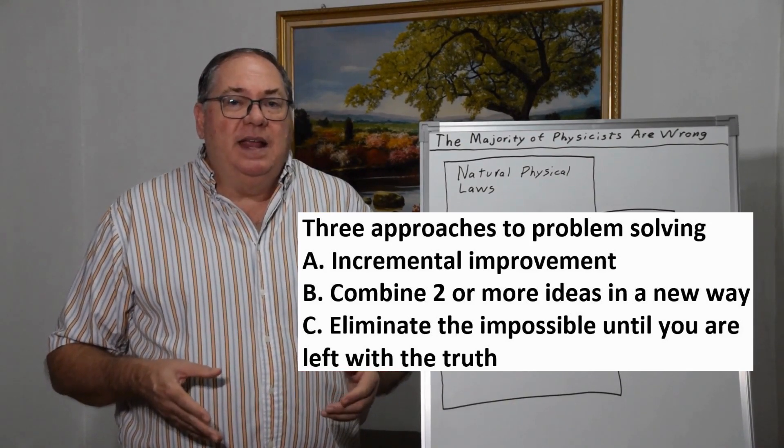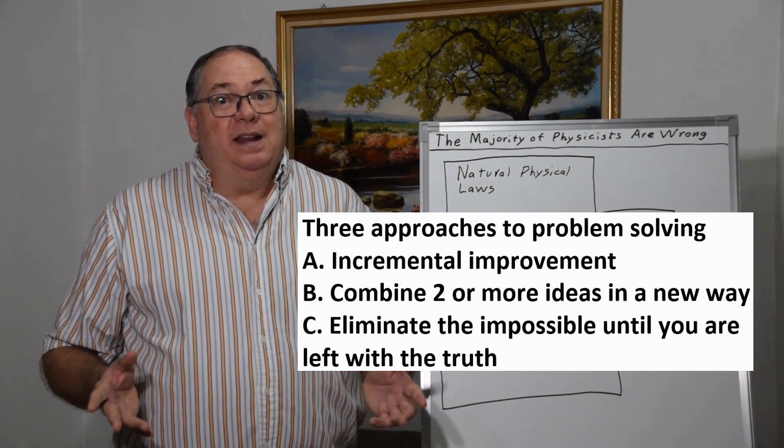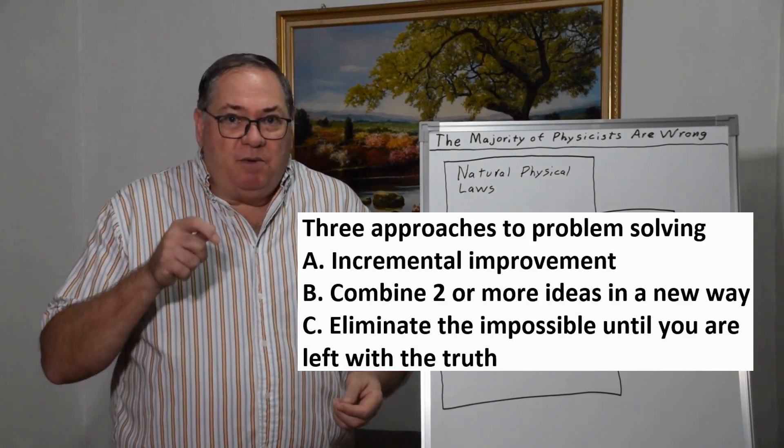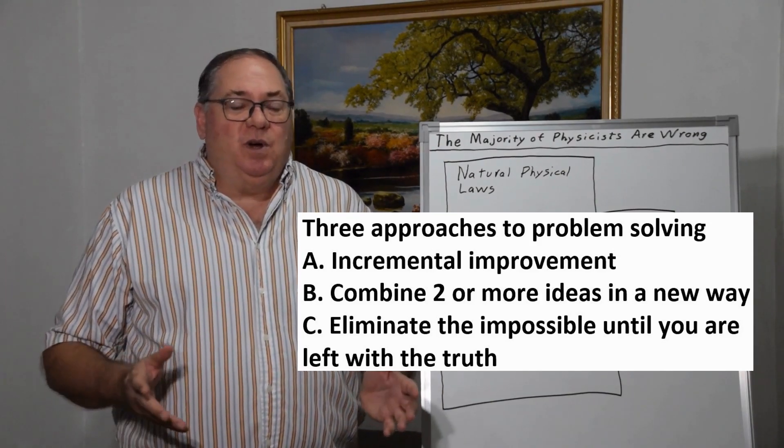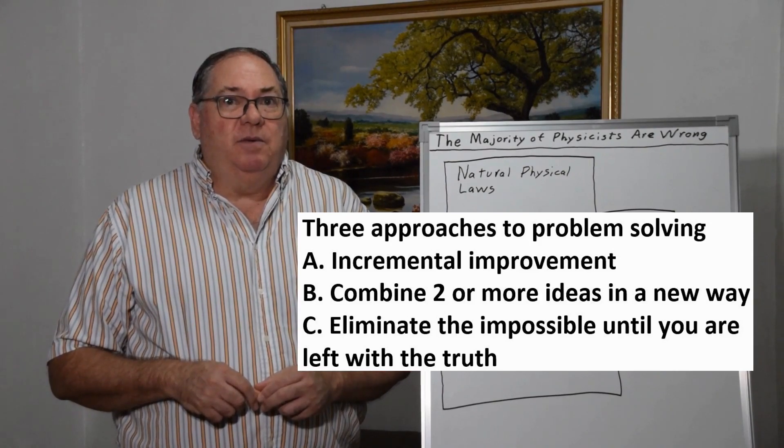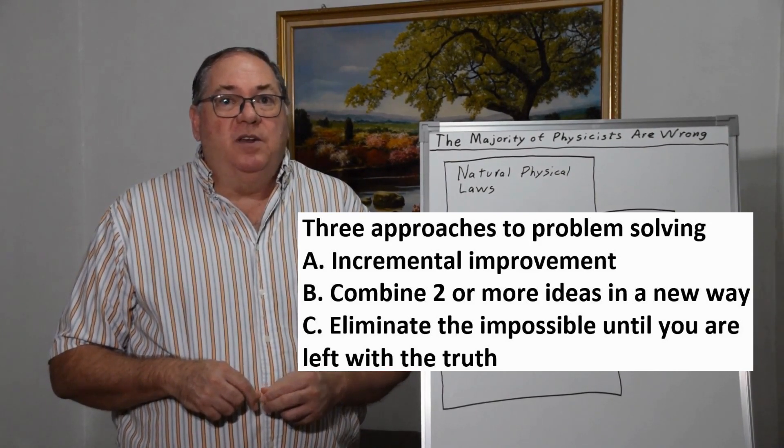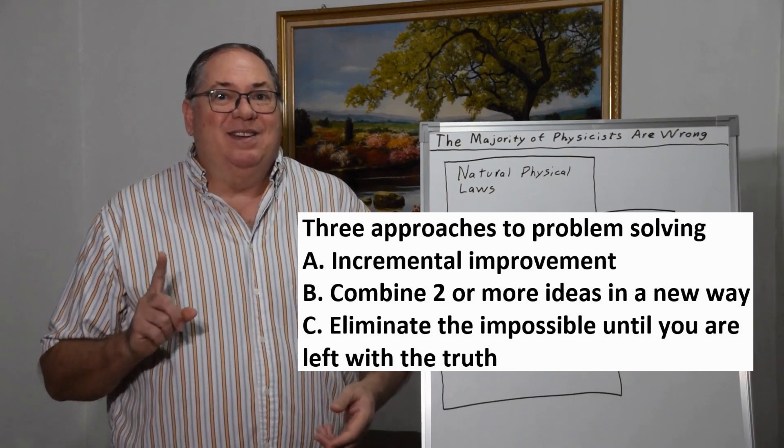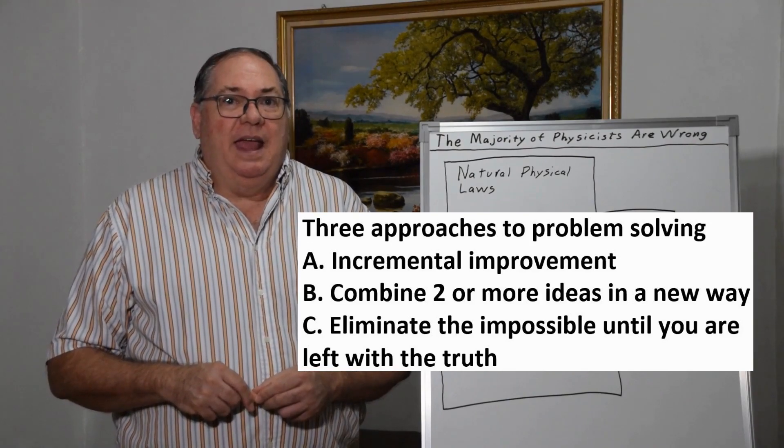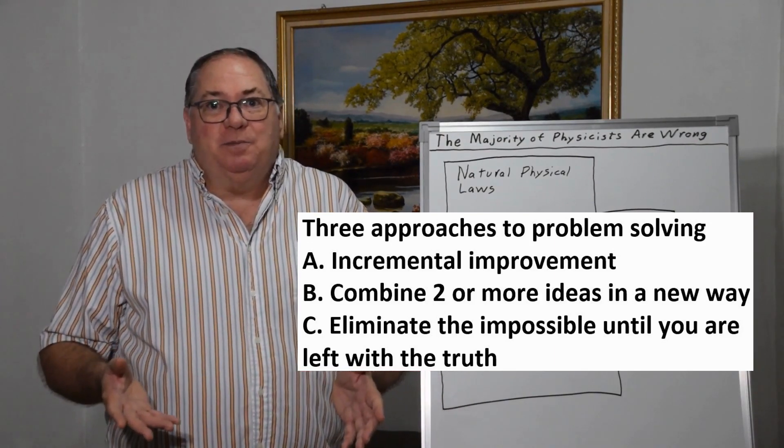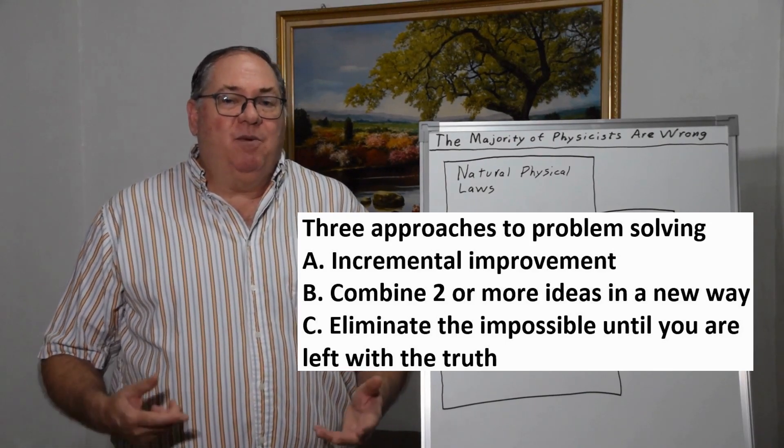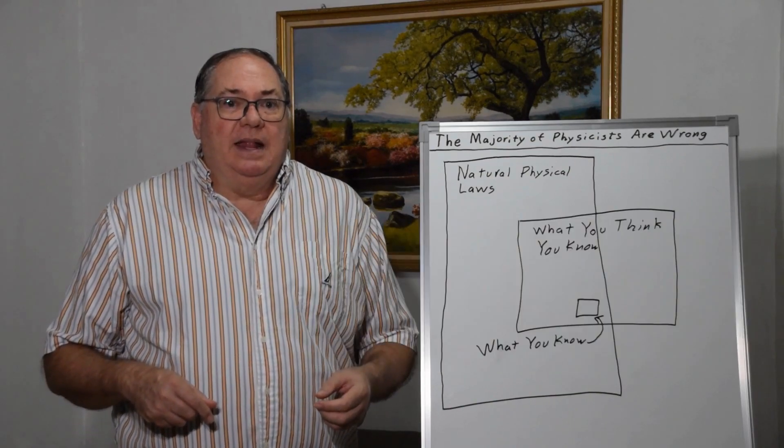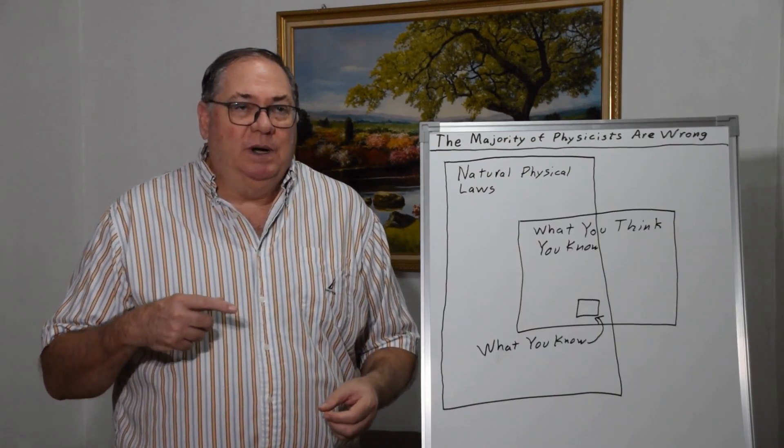The other thing you can do is eliminate everything that's impossible so that the only thing left is possible, the truth. You go through with the check box and every theory that doesn't work because it has a fatal flaw you exit out. When you're done you look at what's left and what I find is generally there's only one thing left and that's the truth. I also find that usually it goes back to basic quantum field theory. You figure out what the quantum fluctuations are doing in any interaction and you find out what's really going on. That's really the reason for what I feel is my success.